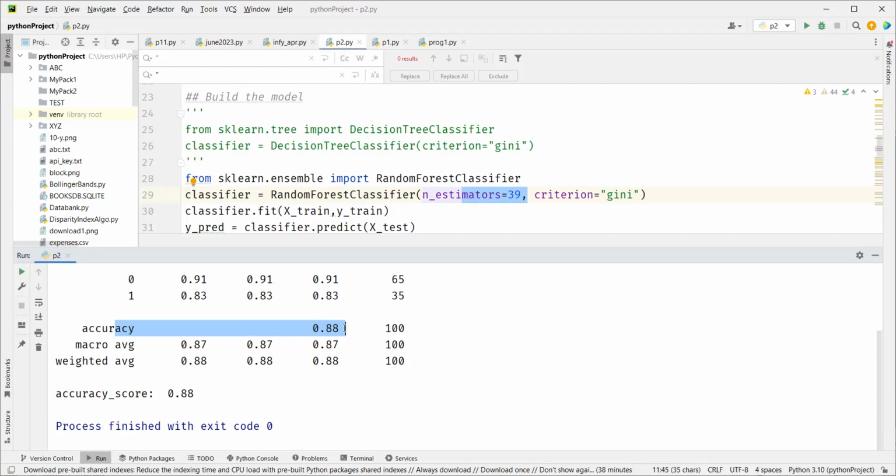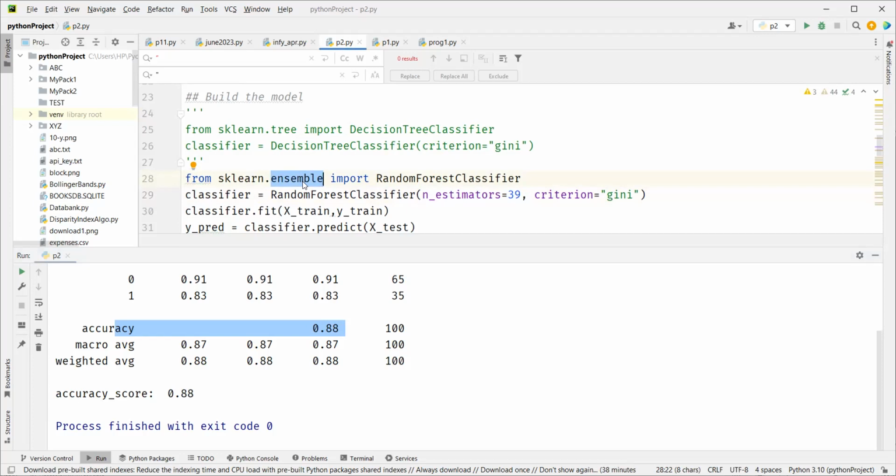If you want to make your algorithm stronger, we'll discuss this tomorrow, and tomorrow we will hopefully finish off our classification. There are three ways to improve your algorithm. One is called boosting, another is called bagging, and then ensemble. If you see here for random forest, what did we use? We used ensemble.